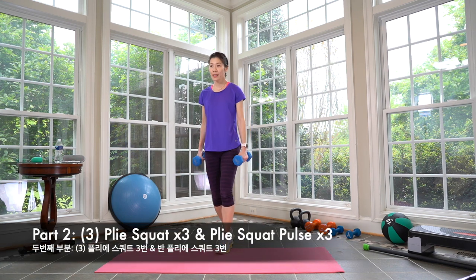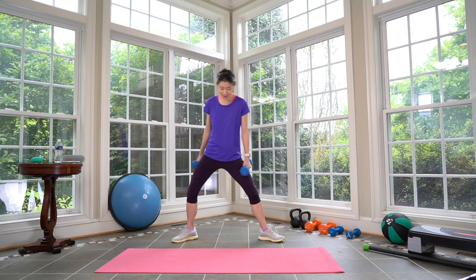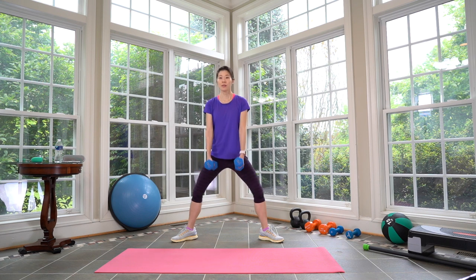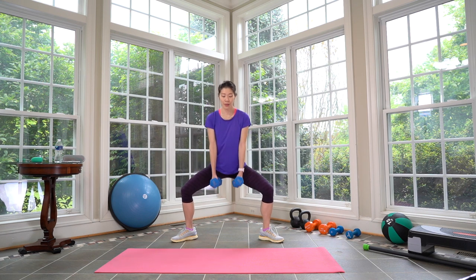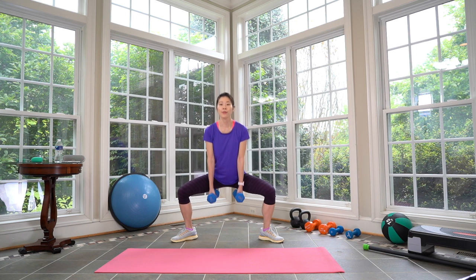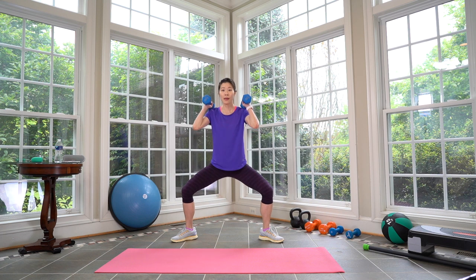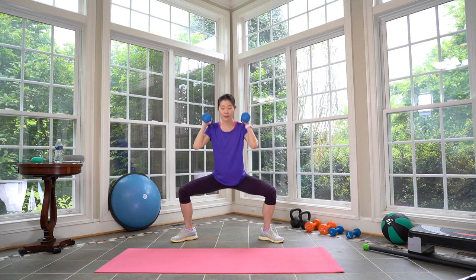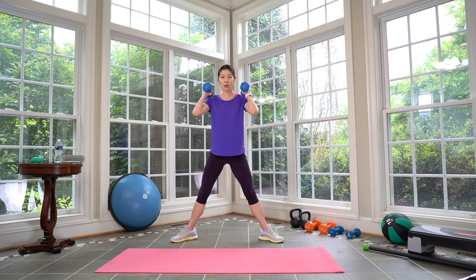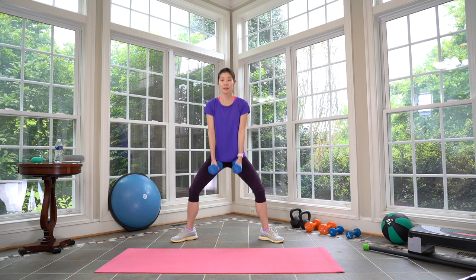Next, we're doing a plie squat. Three pulses and three full plie squats. So one, two, three, and then three full squats. One, two, three. What you can also do is have your weights over your shoulders and then stay there. That's gonna work your arms too. Otherwise, you can keep them down here, whatever works for you. Doesn't really matter.